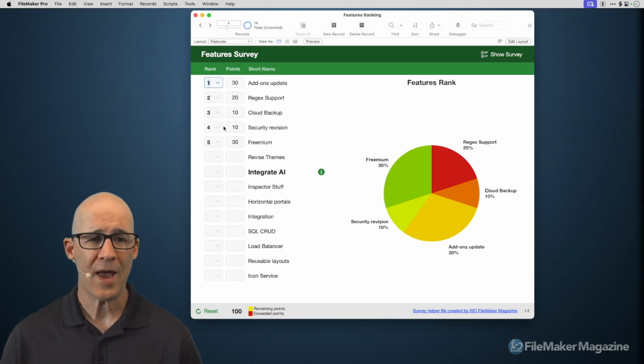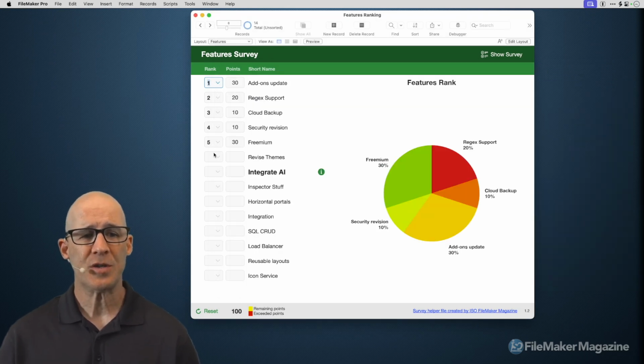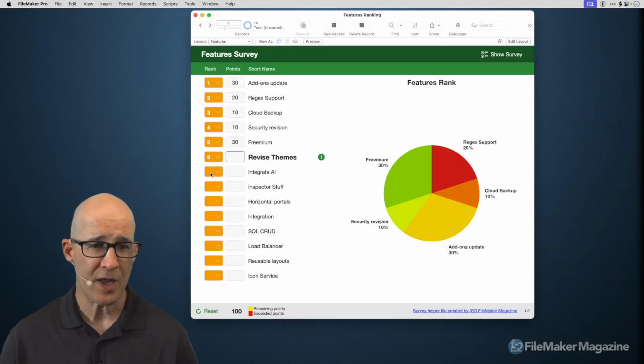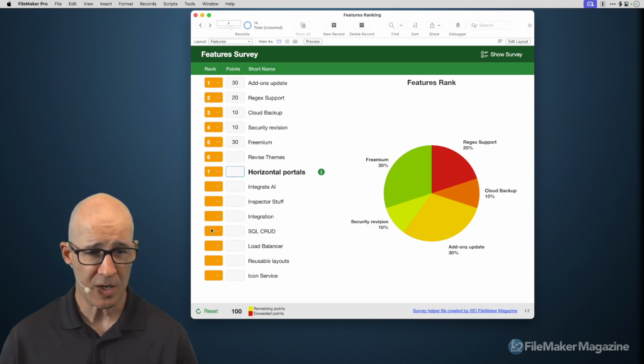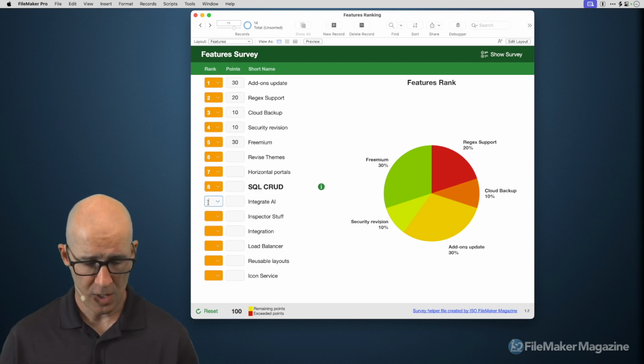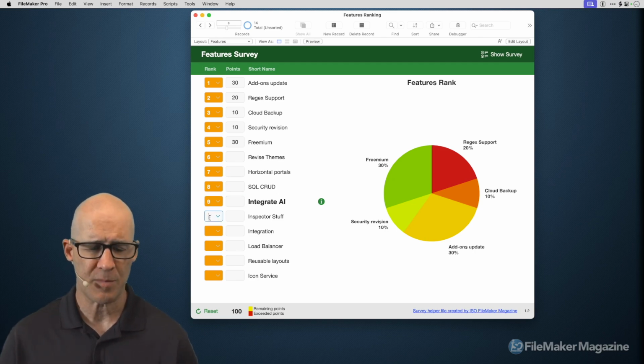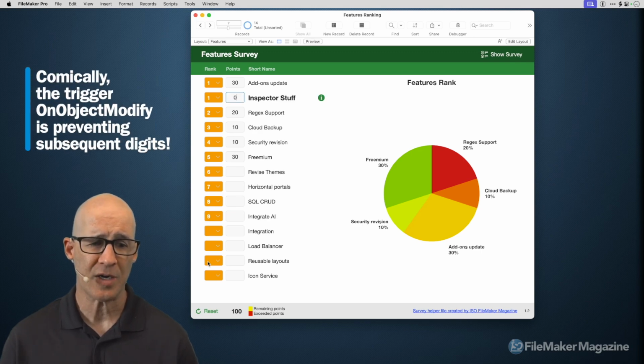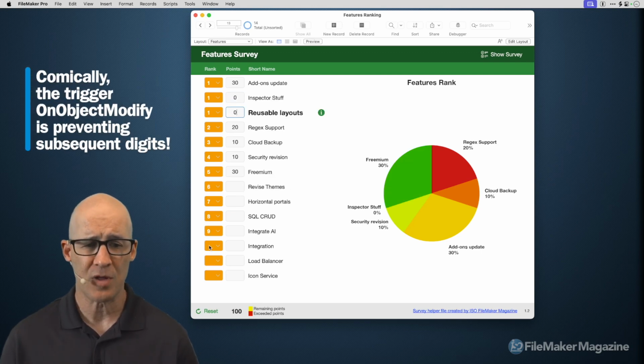Now, we also have a situation, and let's just go ahead and add these in, where I can add in 6. I can make this one 7. I can make this one 8. This is why I did a drop-down list instead of a menu. I wanted to be able to do this just for myself, just to see where I would actually rank things out, even though I get the conditional formatting.